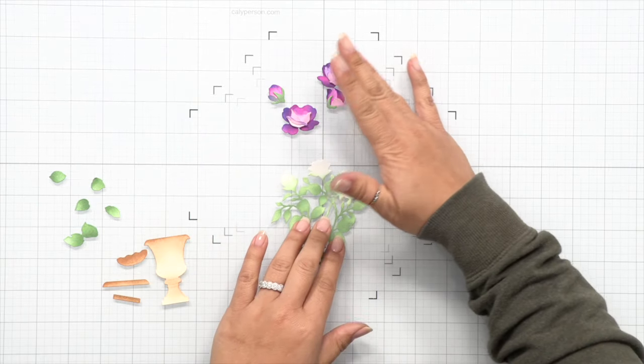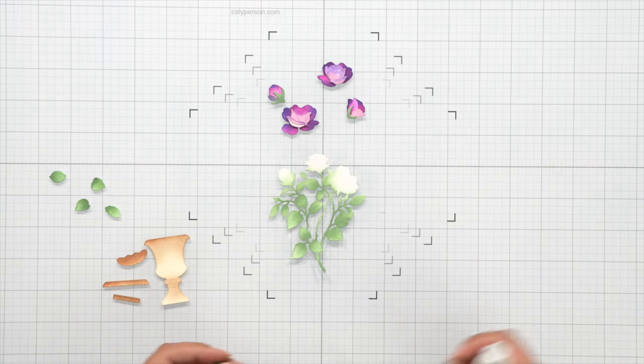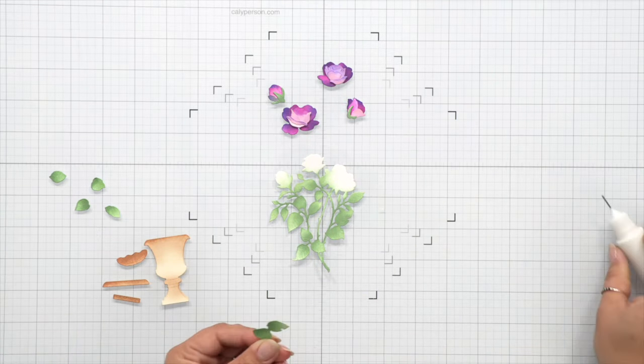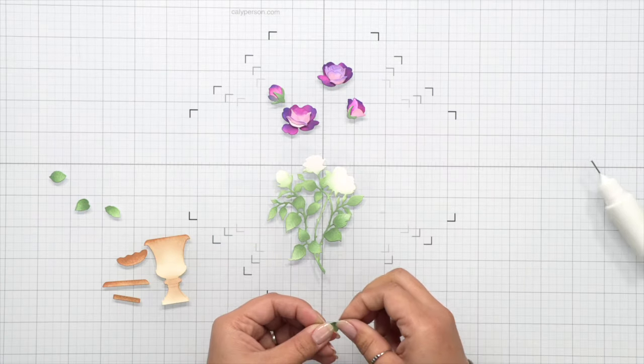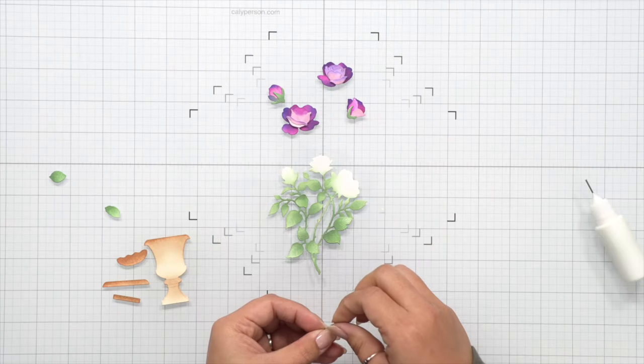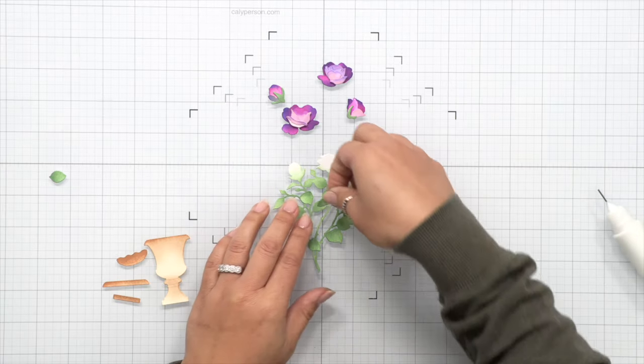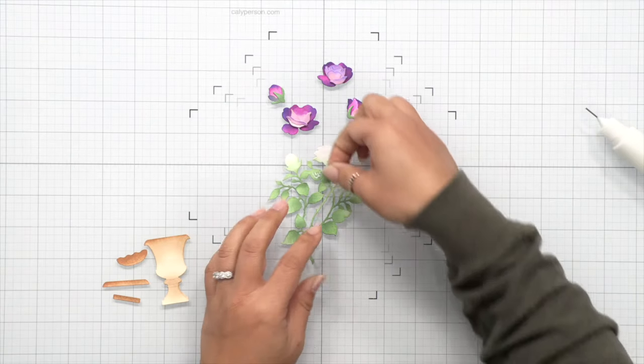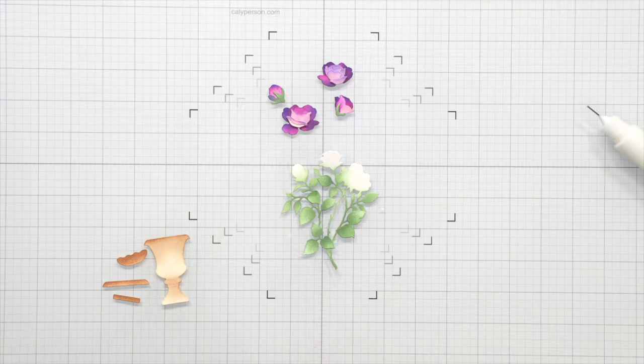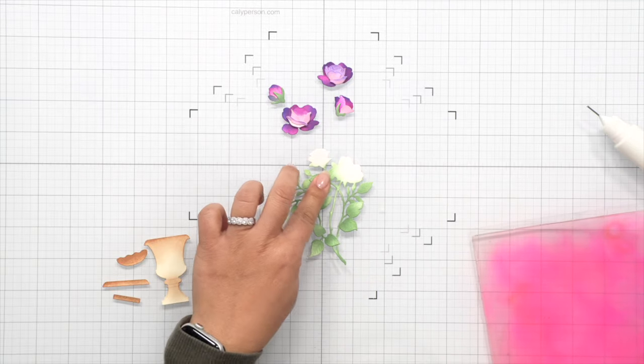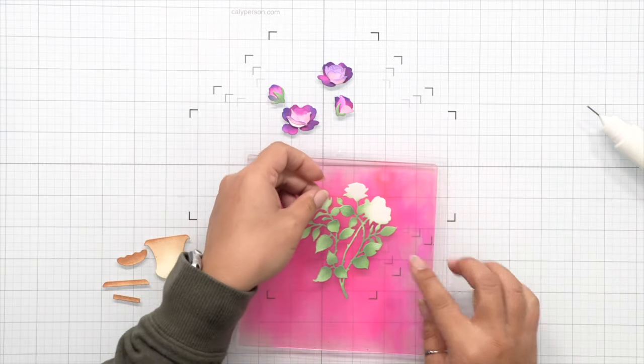On the sweetheart rose foliage or bush, we are going to apply these little leaves that kind of stack over what's already there. And again, you can kind of tell where they go because they line up perfectly. I love how carefully thought through this die set is because it really adds a lot of depth and dimension to have those extra layers of leaves on top.